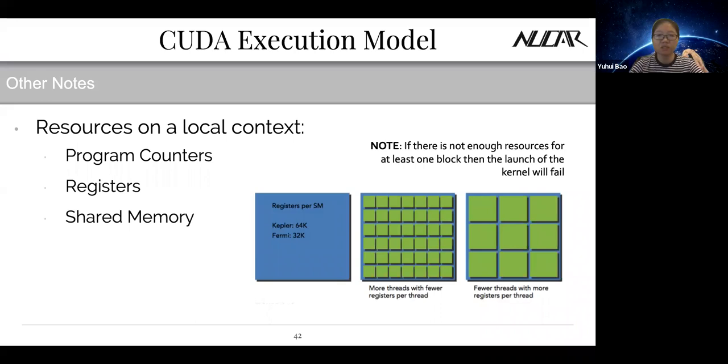That gives us an indication of how many threads or how many warps we can dispatch to a certain SM. This is decided by how many register files we have.